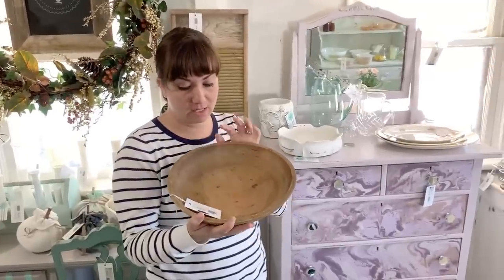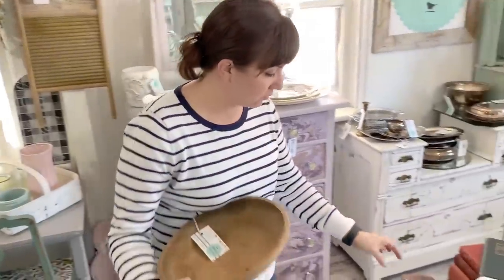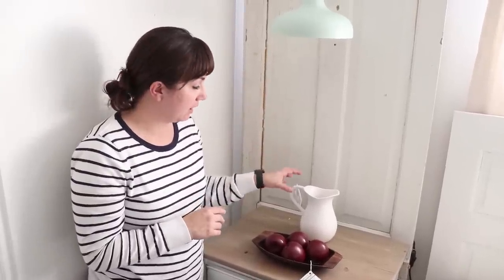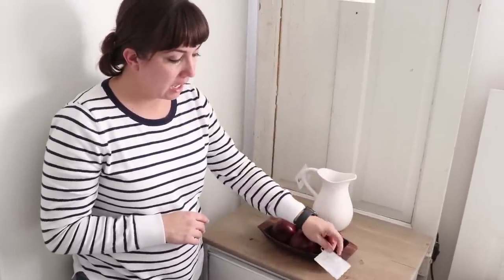I'm in my shop space at Molly's Forget-Me-Not — I need a few things to decorate my room with some fall and winter flair. I'm taking this farmhouse bowl, a handmade bowl that I picked and loved but didn't know what to do with. I'm also going to take these wooden apples and this mini dough bowl, and this picture. Here are the items I picked: this pitcher was $9.95, the little mini dough bowl was $12.95, and the fake apples were $3.95. When I'm ready to switch out my decor, I'll just put the tags back on and sell the items and get new stuff — all the items I sell are thrifted, found, antique, or vintage, so it lets me rotate through my decor.